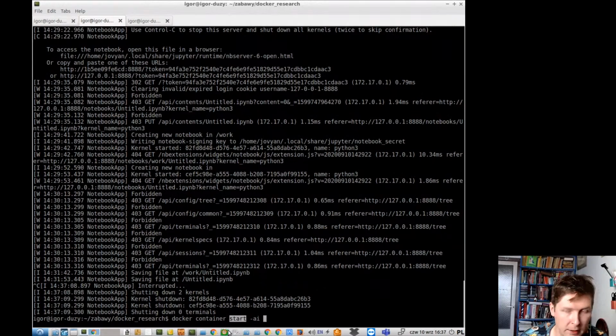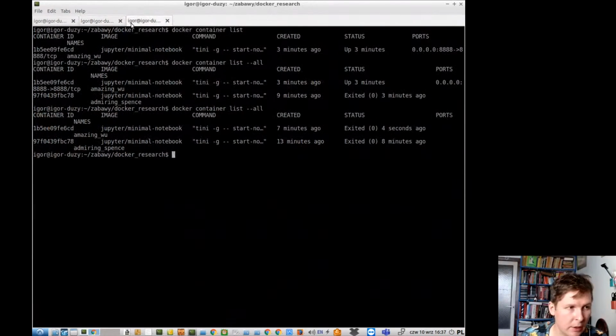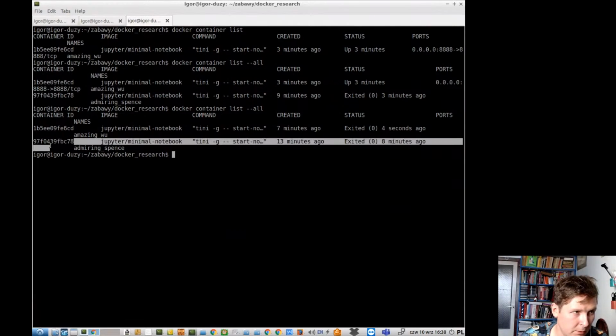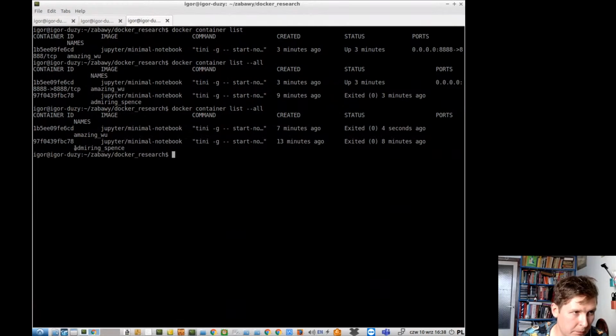So run means use the template and create the container. And start means take the container that is already there and start it. But I need to know the name or the ID of the container. I can use the container ID, which is not very beautiful, but I can also use the name. I don't remember whether I used admiring Spence or amazing Vu to create the container.